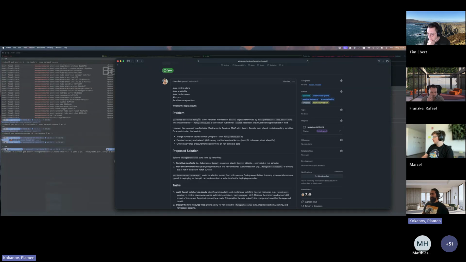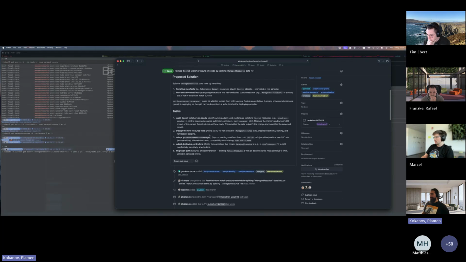Those should be aware of the resources that they are deploying, automatically detect whether they should deploy a secret or not, and then place those in the corresponding secret reference or managed resource CRD reference.